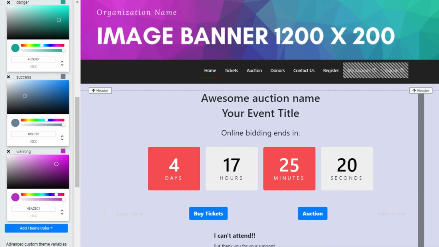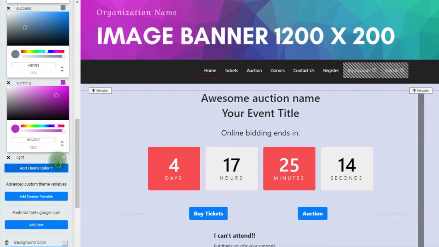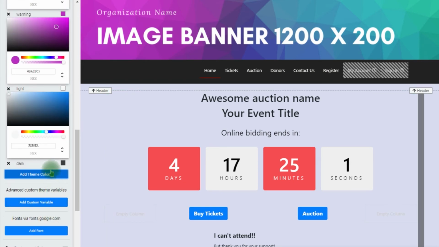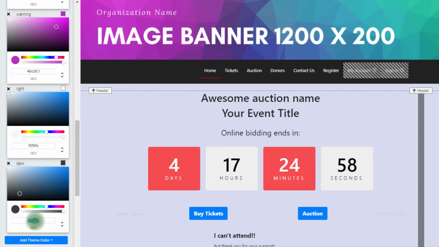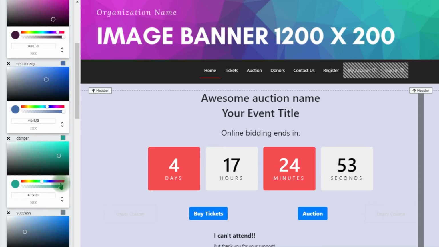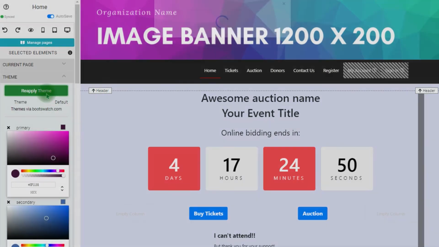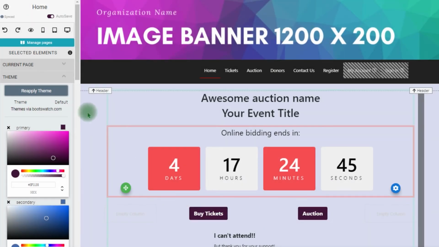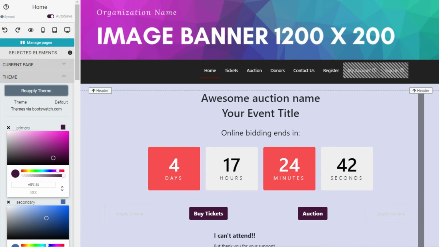The most important thing when you're working on colors is to hit the magic button, and that is apply theme. You'll see I'll get to that as soon as I change out the light and the dark here. But the most important thing after you do all this work is hit reapply theme. Pay attention to the buy tickets button and the auction buttons in the middle because they're going to be the most apparent when I make this change. So I'm going to put in the last one for dark. I'm all set, and I'm going to hit reapply theme. System will regenerate, and sure enough, look, those buy tickets and auction buttons change to match everything.